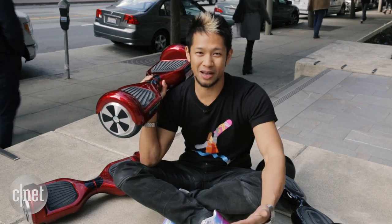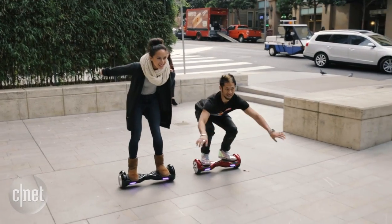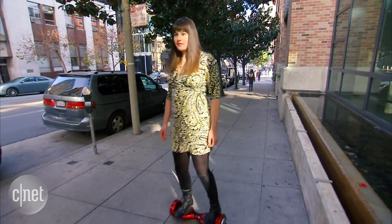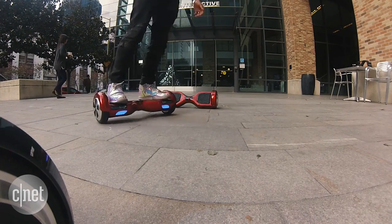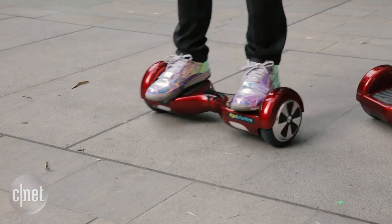I just spit out these specs as a point of comparison, but they're all pretty much comparable to each other. And there really is no age limit on these. It comes down to having enough coordination to ride these properly, and if you're learning or you've decided you want to take this out on the streets, it's up to you to decide if you want to be safe about it and wear a helmet or wrist guards.